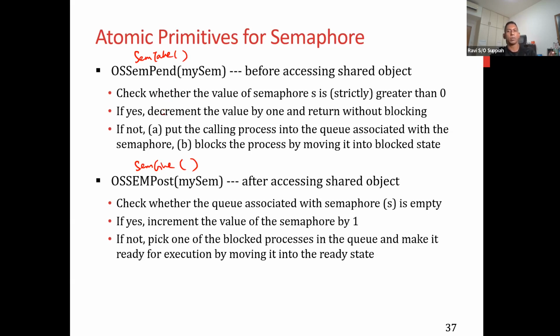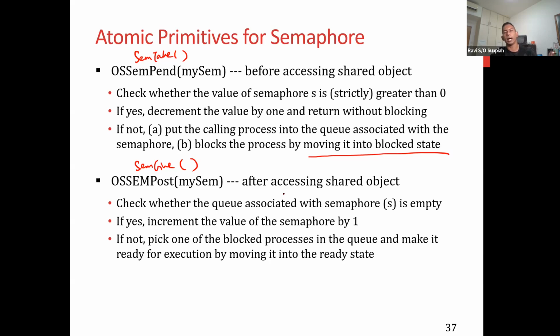Now what happens if I try to take and it is not available? A task comes along and says, I want a buffer, but the count is already 0. So I cannot give you the buffer, correct? So what will it do? It will make the task go into a block state. This is again one of the mechanisms to ensure that if a task requires this resource, if the resource is available, it will get it and it can carry on. If the resource is not available, it will go to a block state.